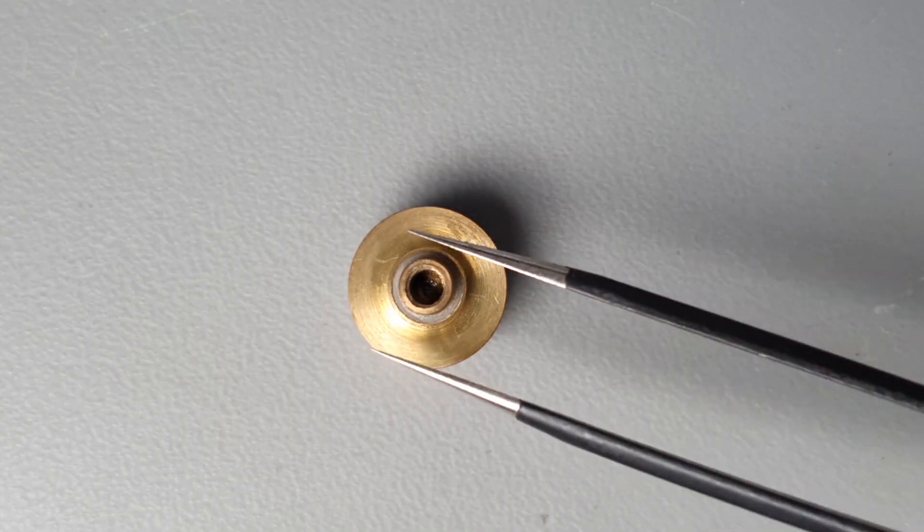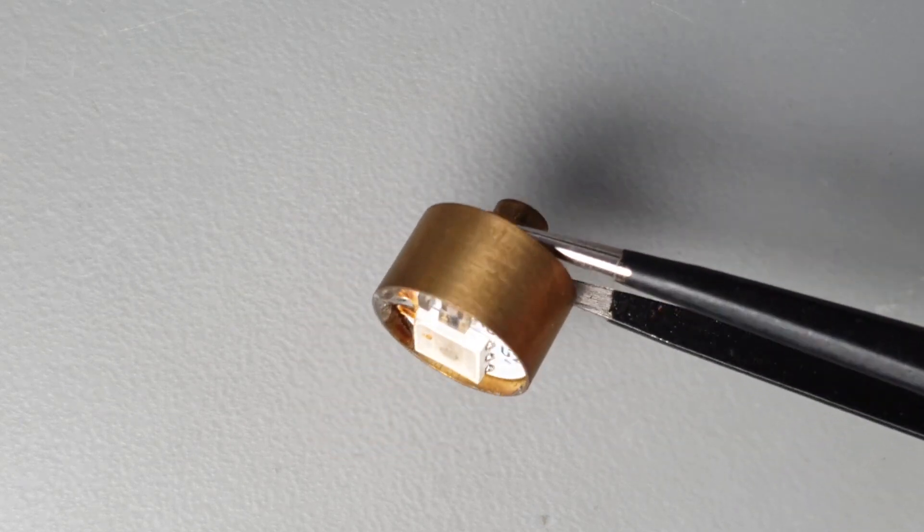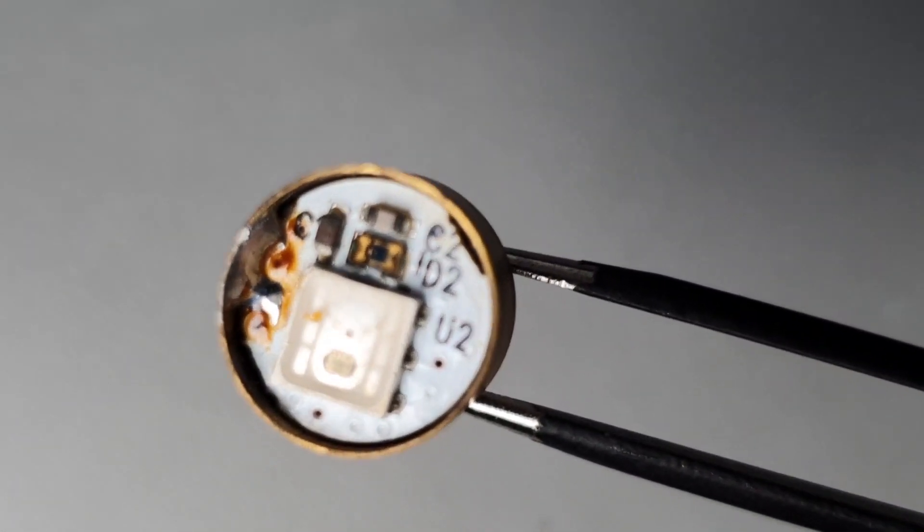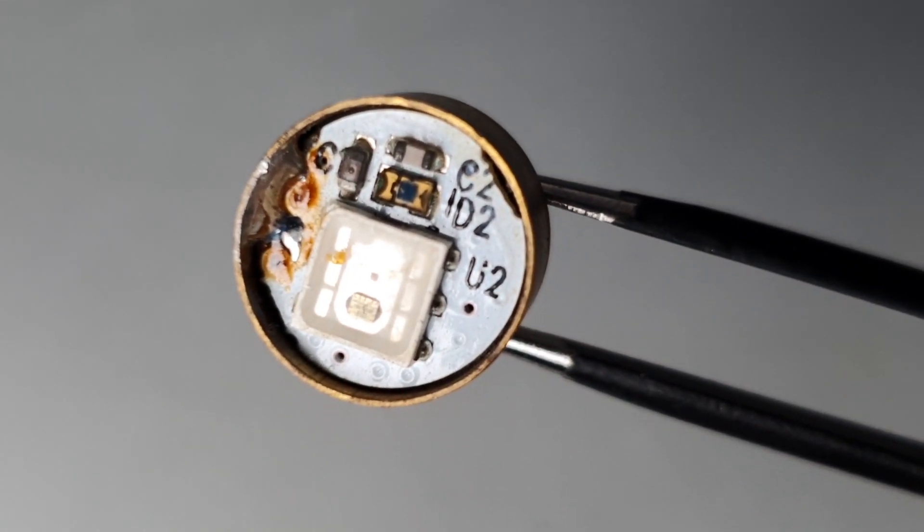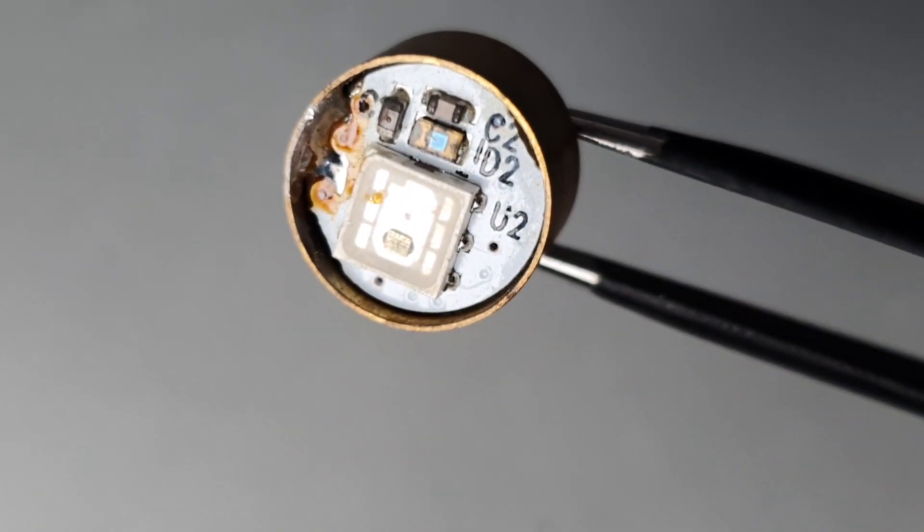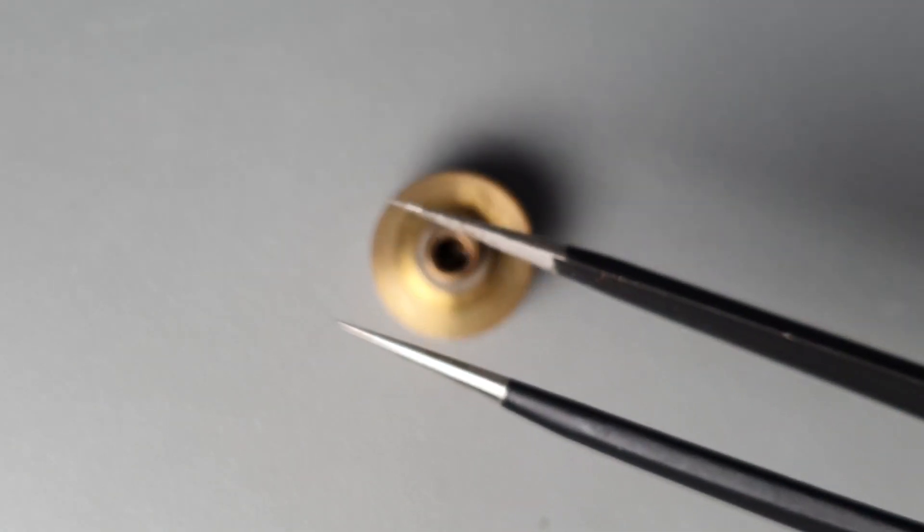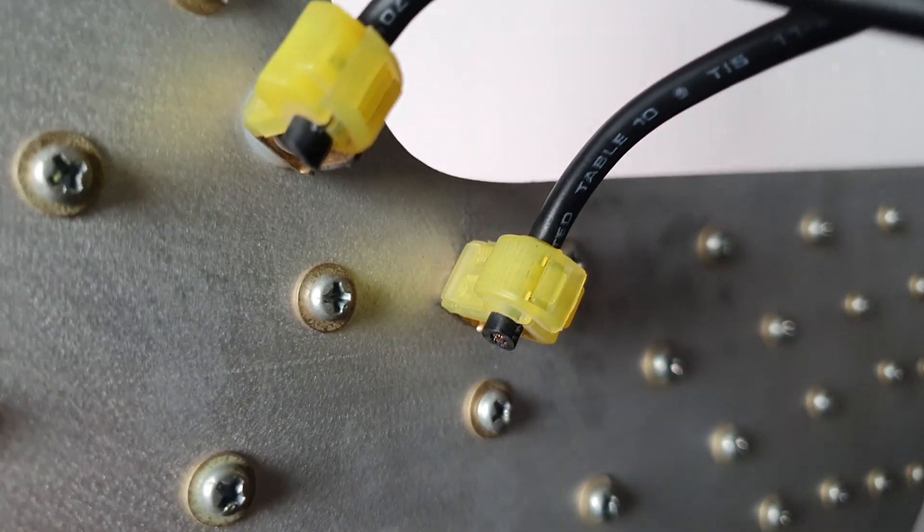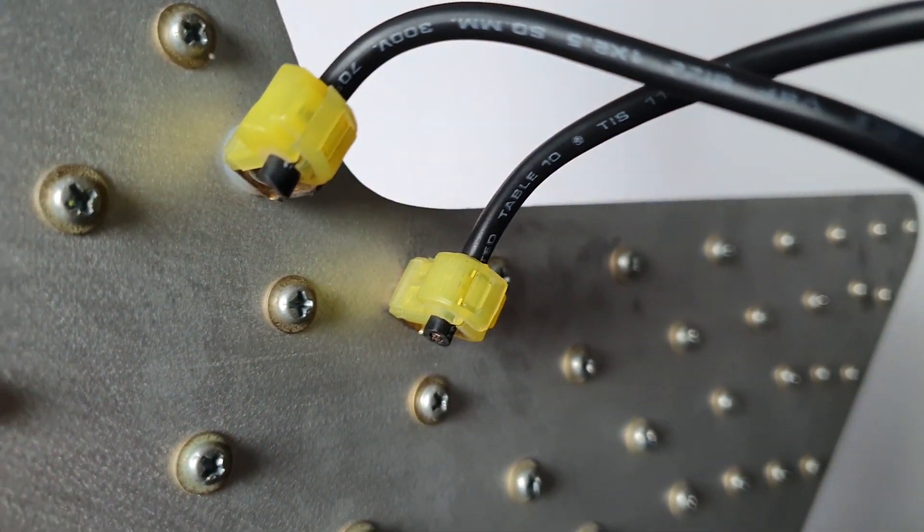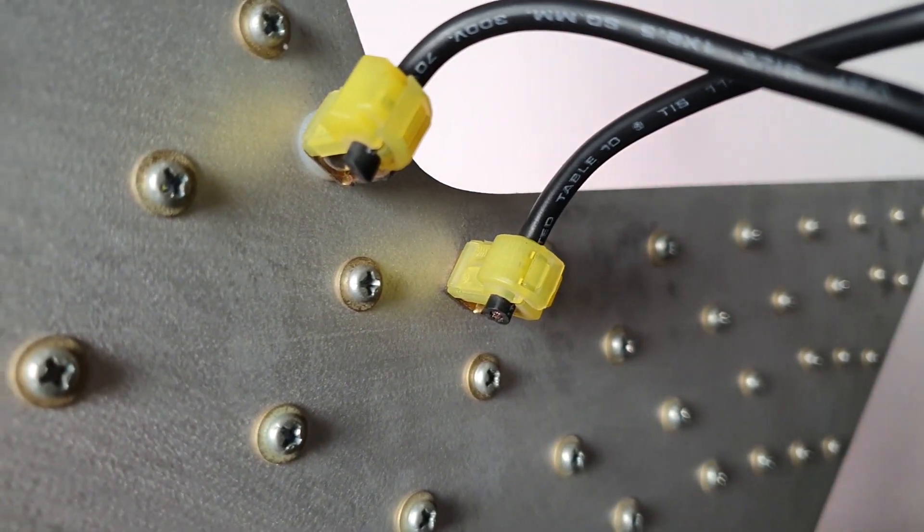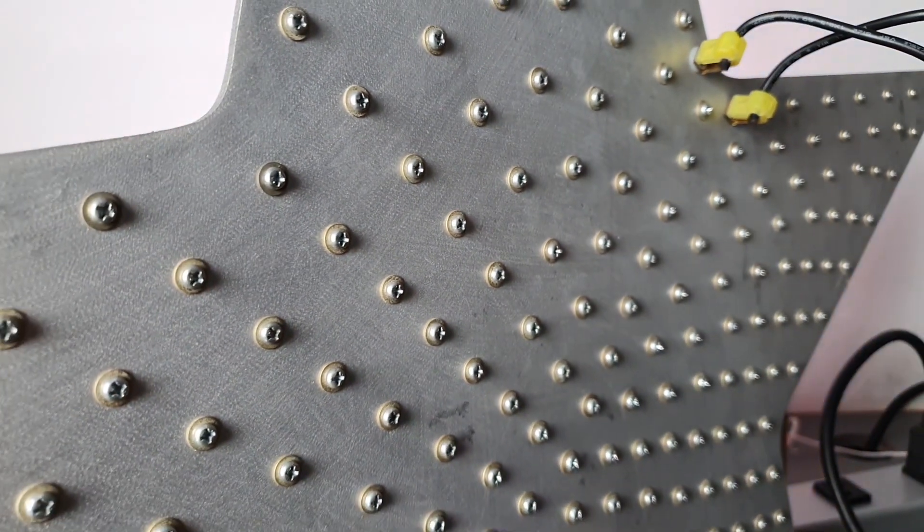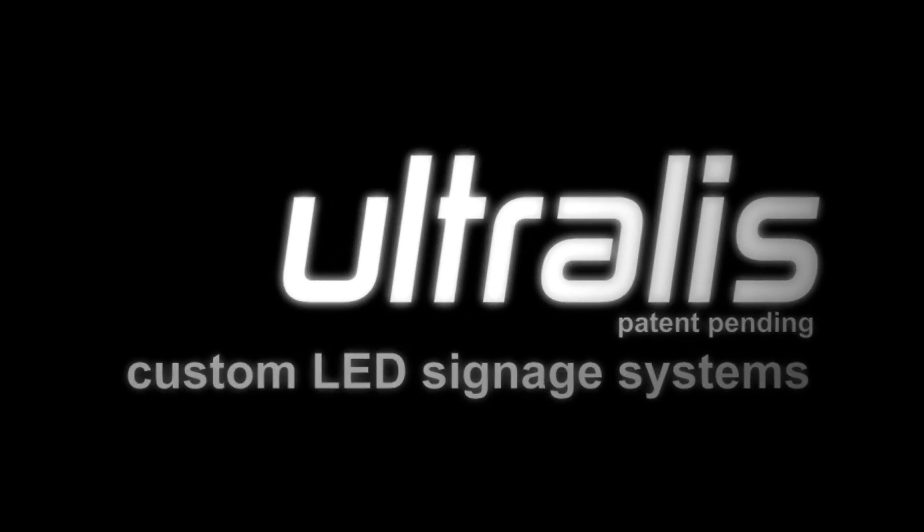This light-bright analogy got me thinking. What if the video was actually embedded into each pixel? Like each pixel had its own little brain that remembered its whole song that it had to sing. That way you could get away with just powering this thing because every LED needs power so you've got to have at least two wires. If we could figure out a way to make the thing work with just two wires, it's the conceptual bare minimum. So here we go with this idea. The Ultralis LED pin system is born.